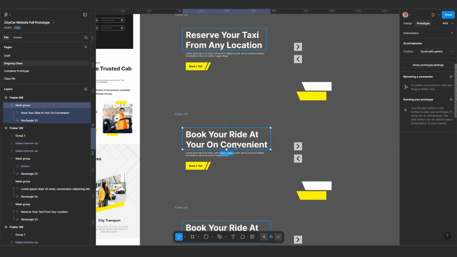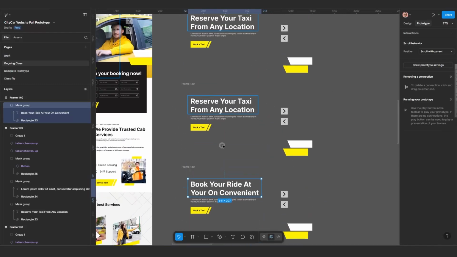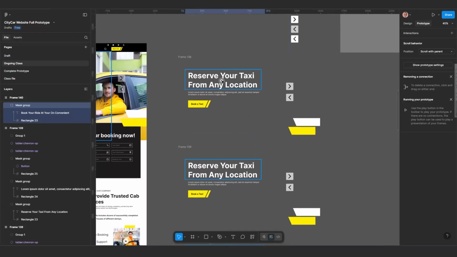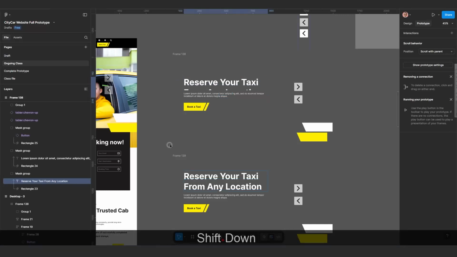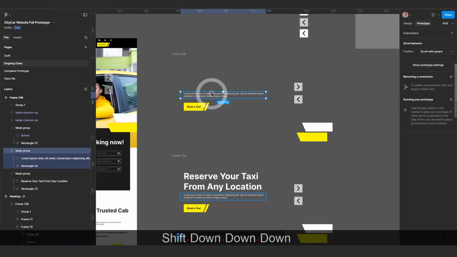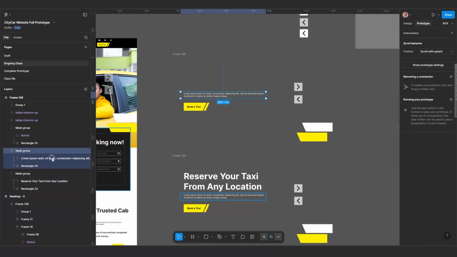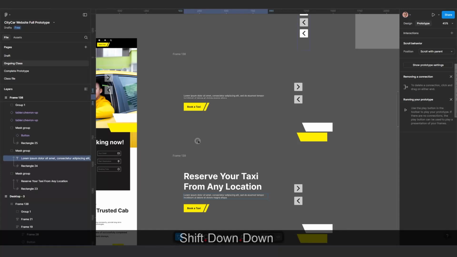We'll select this particular one here. When you select the text, you see it's on a text group, so select the text inside the text group and then move it down like this, and select this one, the text inside the mask group, and move it down like this.